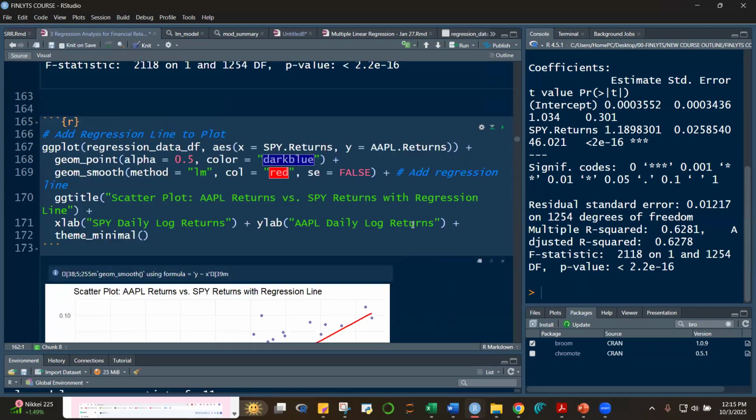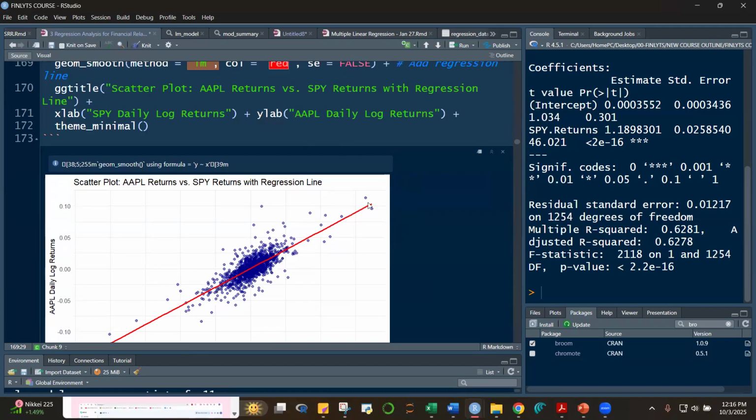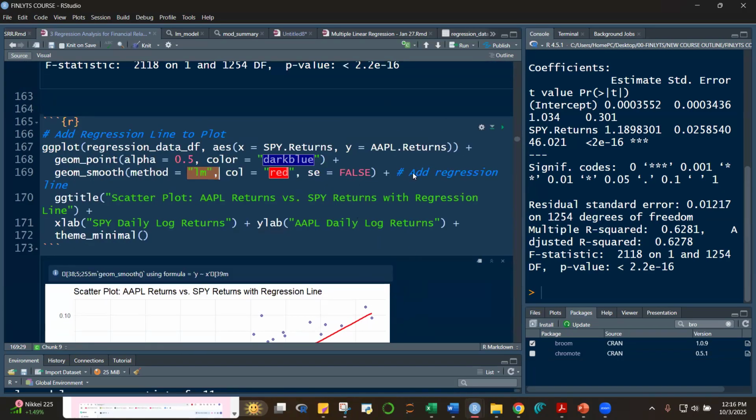That's the regression line. You notice you have here geom_point, the same as the previous one, and then geom_smooth with method equal to lm. It generates a line, this one. Where is this line coming from, class? From the lm model.